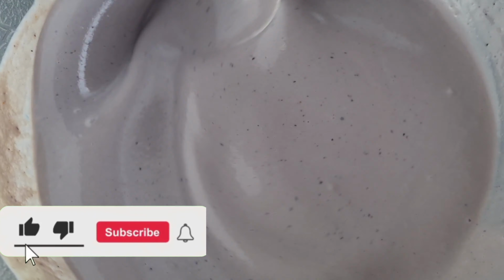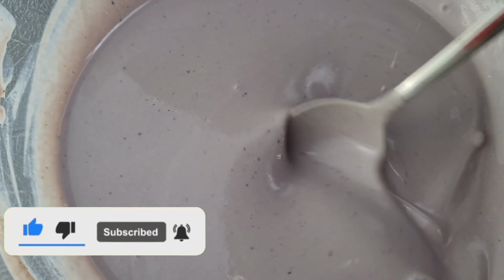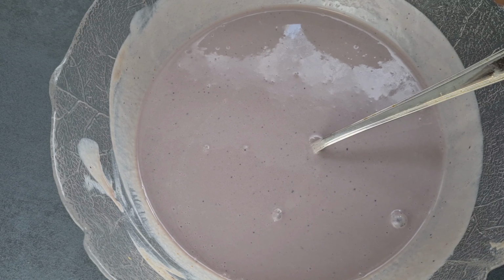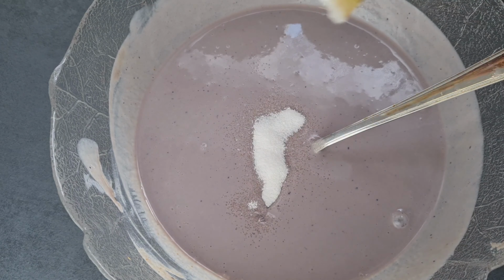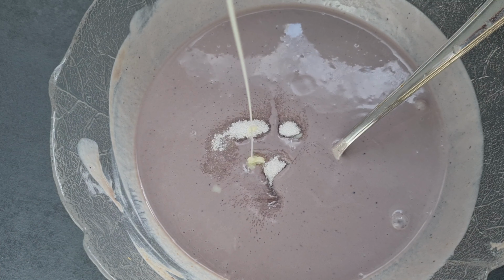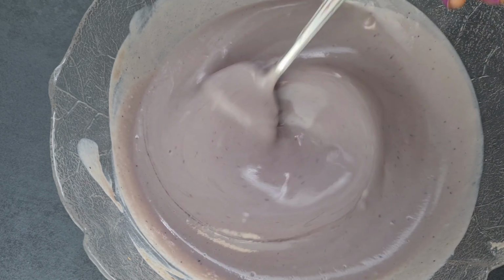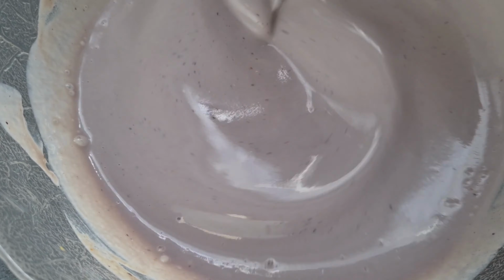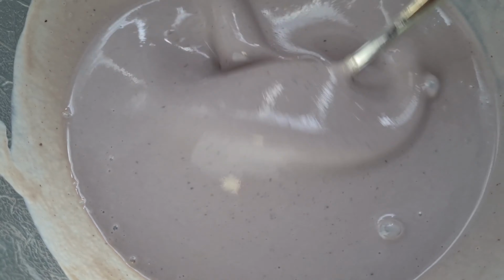Now we have everything nicely sieved and looking already beautiful. The taste of blueberry, as we all know, is just amazing. Now I'll go ahead and add my vanilla sugar. You can use the air strands if that's what you want. I'll add the vanilla sugar, and also about 1 tablespoon of condensed milk. At this point you can add your sugar, or if you're using condensed milk you can also add any amount of your choice. But for me, I just added 1 tablespoon. I didn't want it to be very sweet.